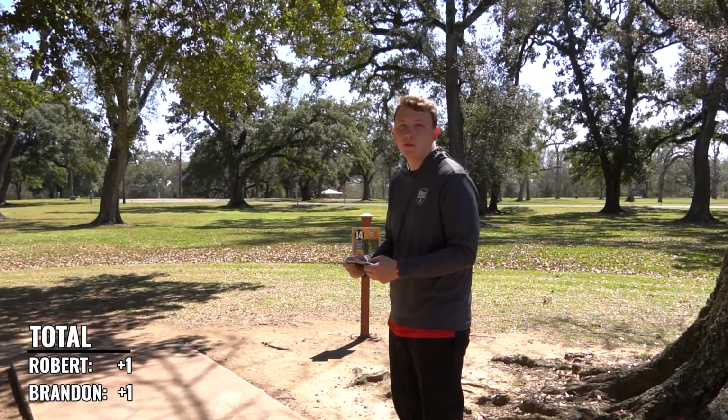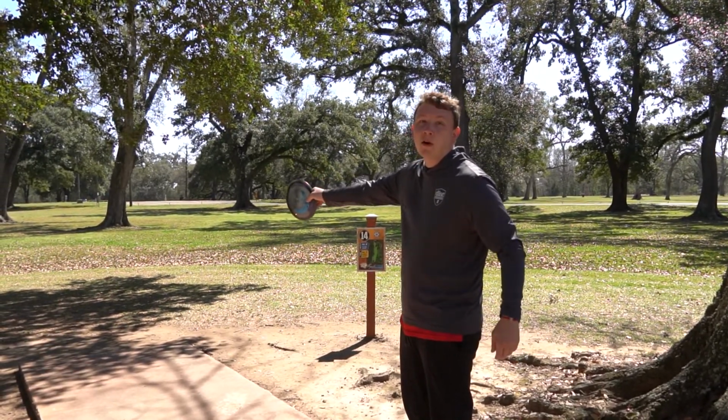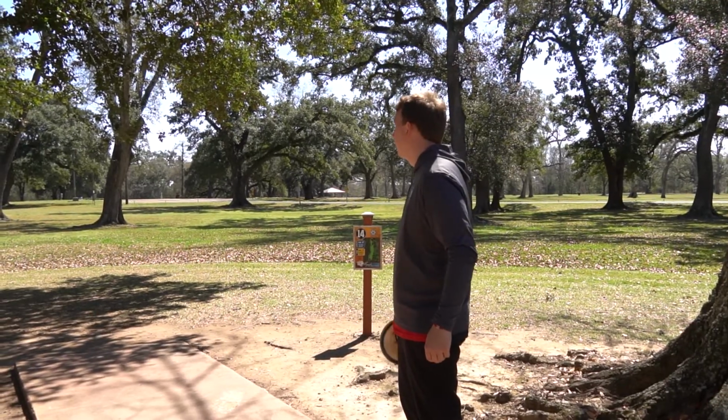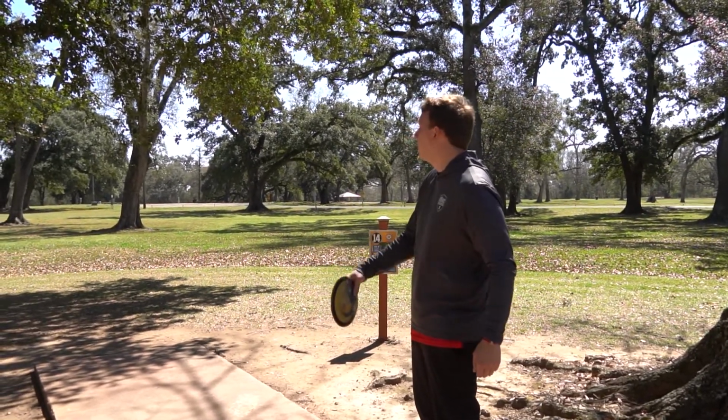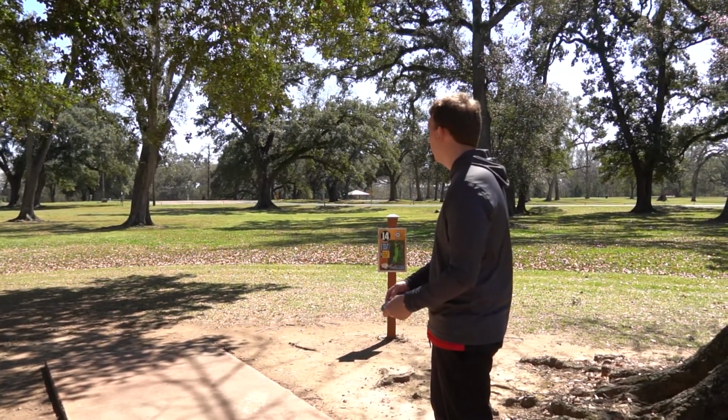Tapping, bang. Hole 14. This is going to be 460 feet. It's straight out. Luckily, it is a par 4. Not much to say. There's a little bit of OB to the left that you want to avoid, but otherwise, you're just going to be cranking one out there on the first one and trying not to go left.